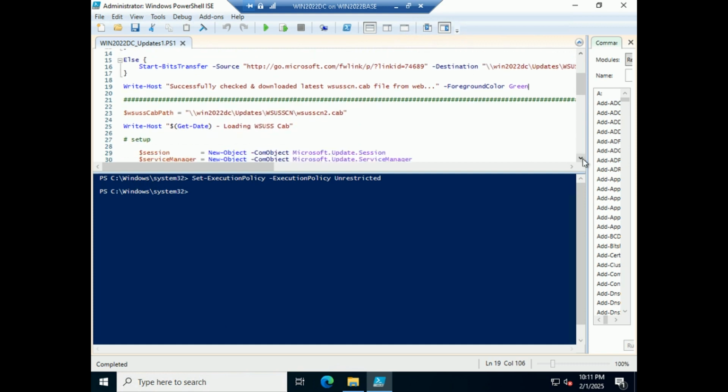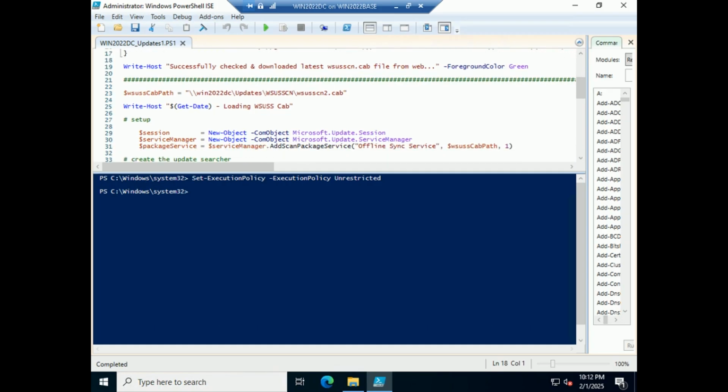Okay, and the second portion. I'm explaining this whole script first and then we will hit the execute button, because it will directly run with all the steps. And this is the first portion, downloading the WSUS scan file. Then next we need to scan this machine, the Windows 2022 DC itself, with our latest downloaded WSUS scan file. The WSUS scan path I have already specified, wherever we have downloaded it.